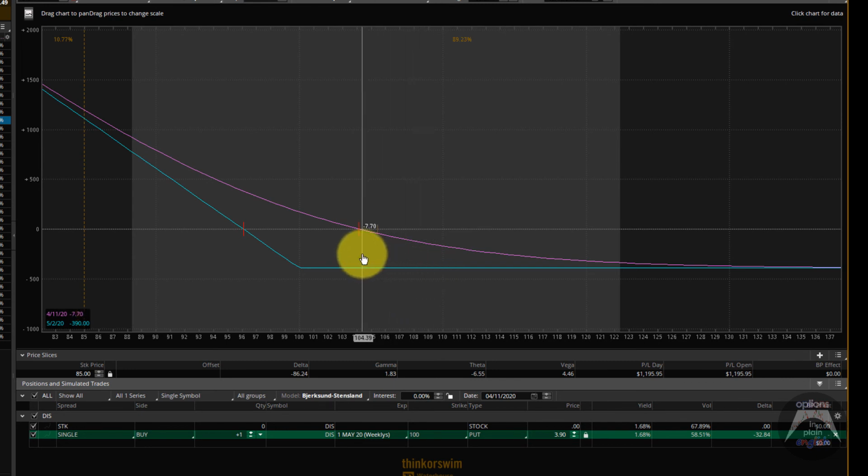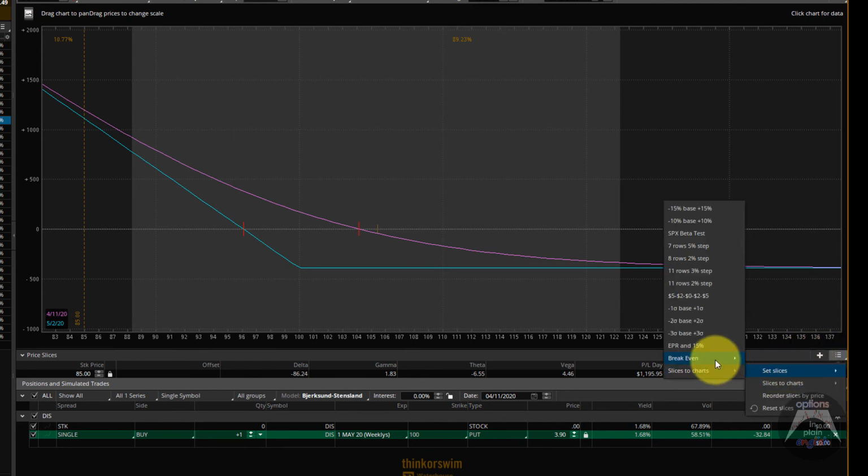So if we start analyzing this, and we can see that if today, what would happen? Well, first of all, let's figure out the break-even point. So this is the break-even point at expiration, which is a very important characteristic and a very important parameter of your trade, of your strategy. So we know that we paid $390 for this put. So our price needs to go at least to 100 minus 390. So let's figure it out here.